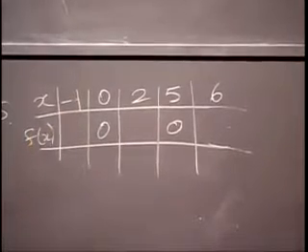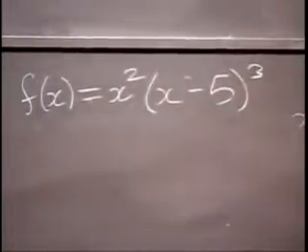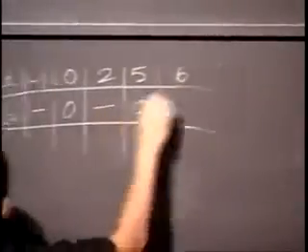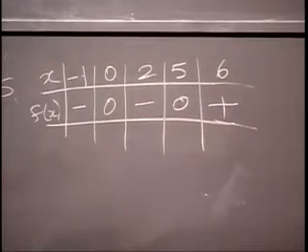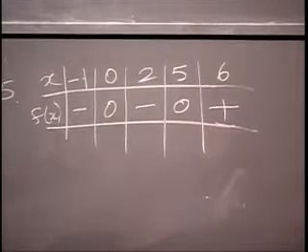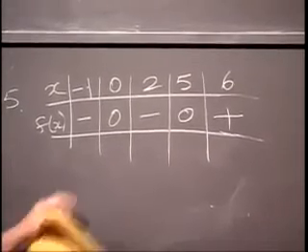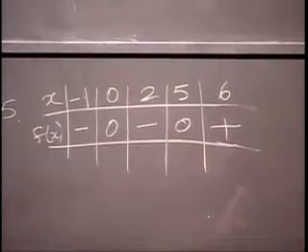So when I plug in minus 1, that's always positive, but that's going to be negative. At 2, again, this is positive. That's once again negative. But at 6, everything is positive. So there's the table of signs. We immediately know that the curve is below the axis up until 5, except at the point 0 where it just touches the axis. Anyway, so that's a simple example.